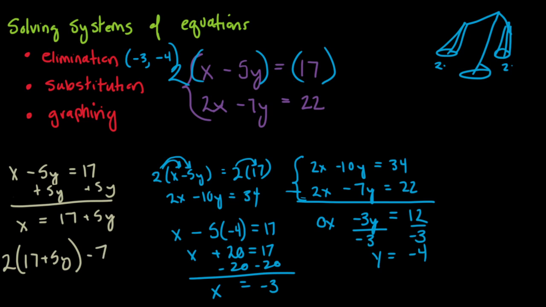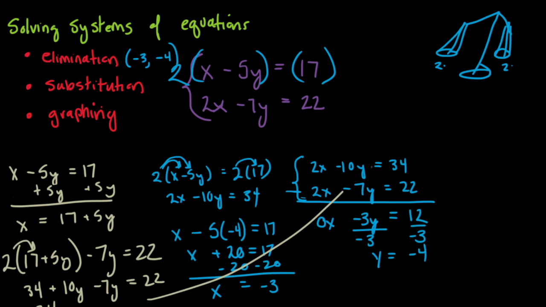Let's take away 7y, and that's going to equal 22. So we're distributing these two pieces of information. We have 2 times 17 is 34, plus 2 times 5y is 10y, minus 7y, and this equals 22. Combining like terms, I'm going off the screen, so we're going to go up here. Combining like terms, I have 34 plus 3y equals 22.